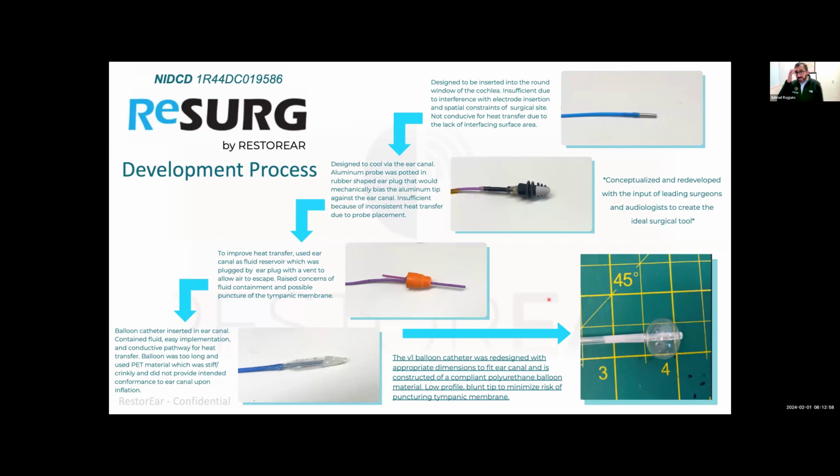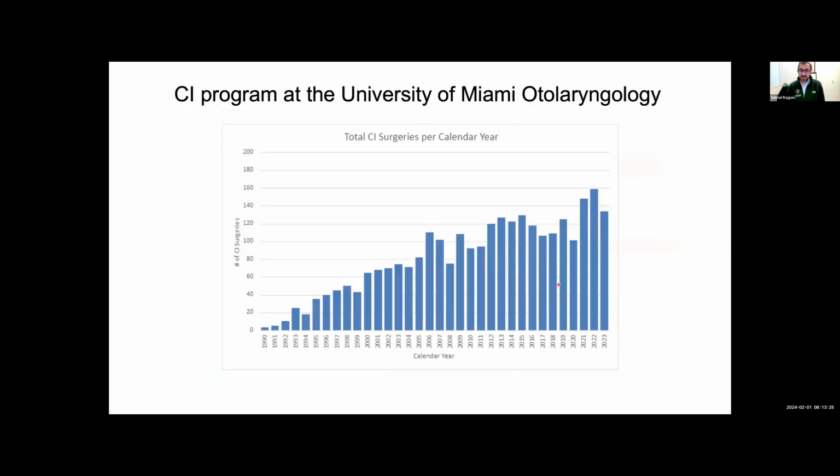And one of the really great pieces of news that we got just last week from the FDA is that the FDA essentially classified this device as a no surgical risk, meaning that for a clinical trial at the university that we have now funded through a phase 2 SBIR grant, does not require us to do any additional IND applications or anything like that. So we can essentially start the clinical trial once the IRB is approved.